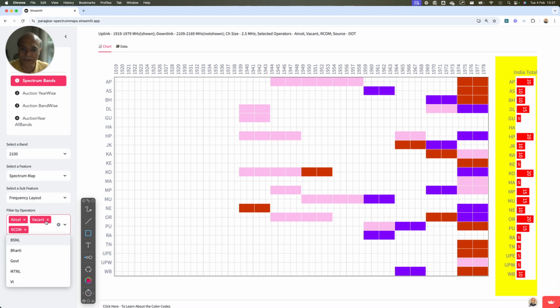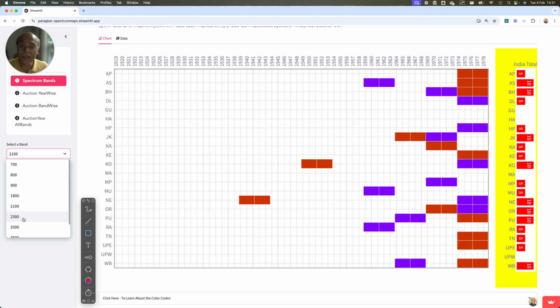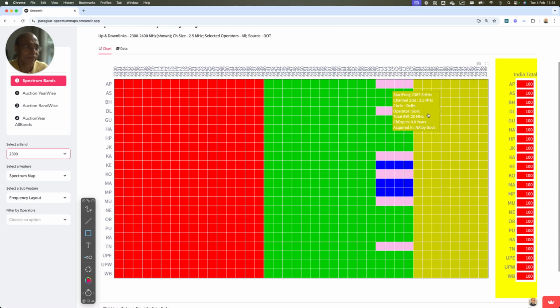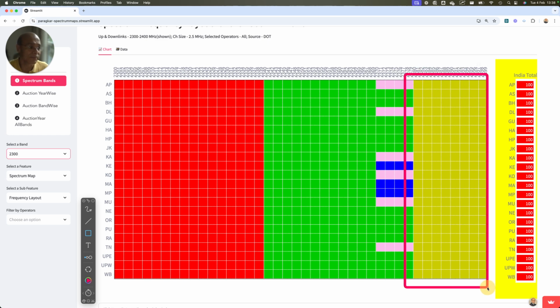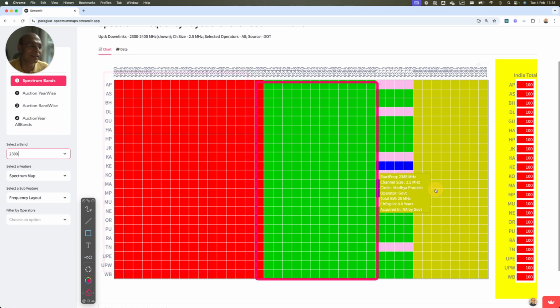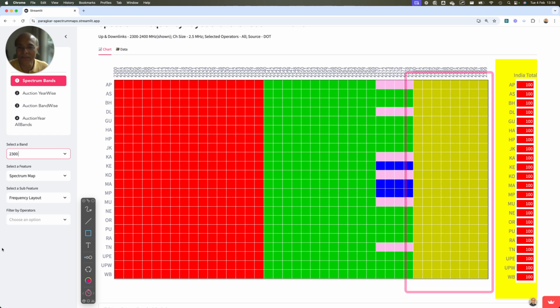Let's take the vacant also out so as to give you the implication of the NCLT case. So imagine how much spectrum RCOM and Aircel are holding in the 2100 megahertz spectrum band, which is not getting used, right? You see the implication of this. Then 2100 megahertz spectrum is over. 23 is fine. 23 is probably the most efficiently utilized spectrum band. There is government here, but you have got RGO, you have got Bharti, and then there are some slices of Vodafone Idea, and some spectrum is lying vacant, but still it is more efficiently utilized.